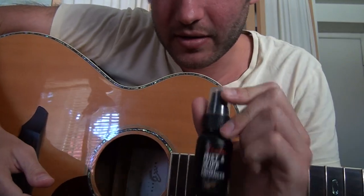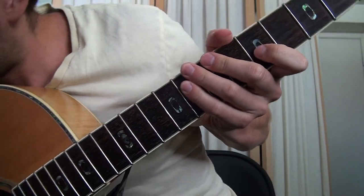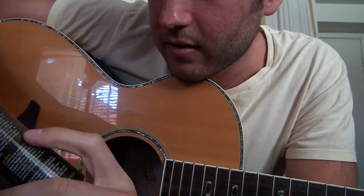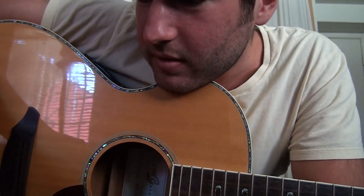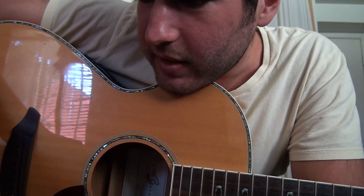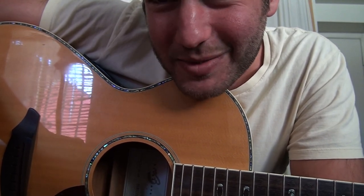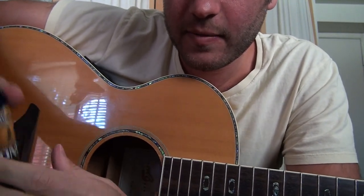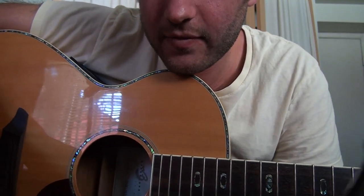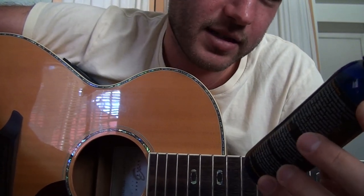I don't think I'm going to quite use this right now. I have this other cleaner, Music Nomad 1. Clean, polish, wax, and protect in one easy step. Seems simple enough, right? So, shake this. Does it say to shake? Yes, shake bottle.